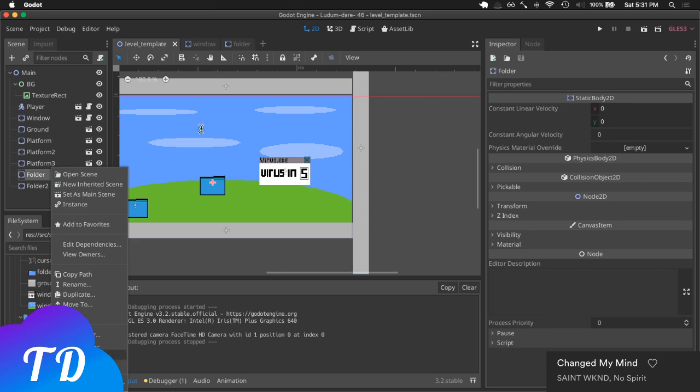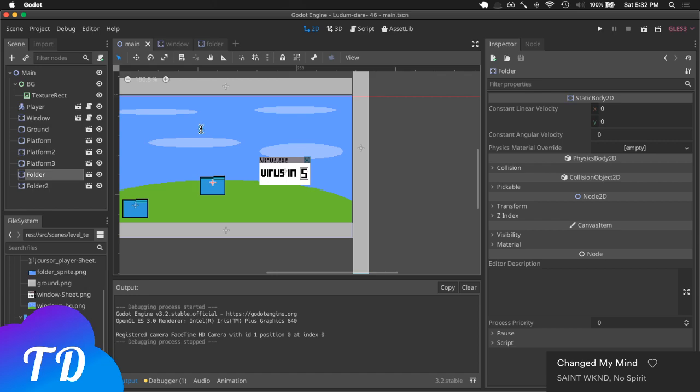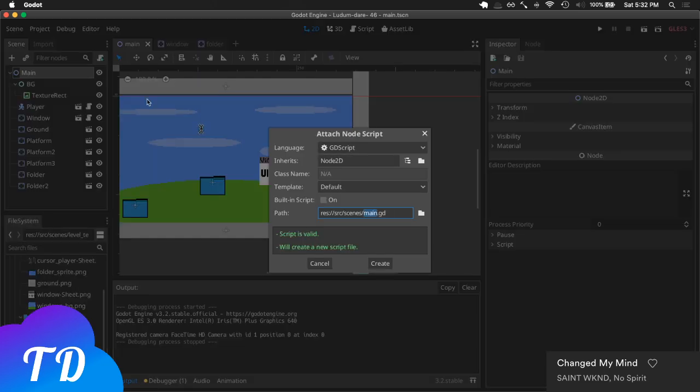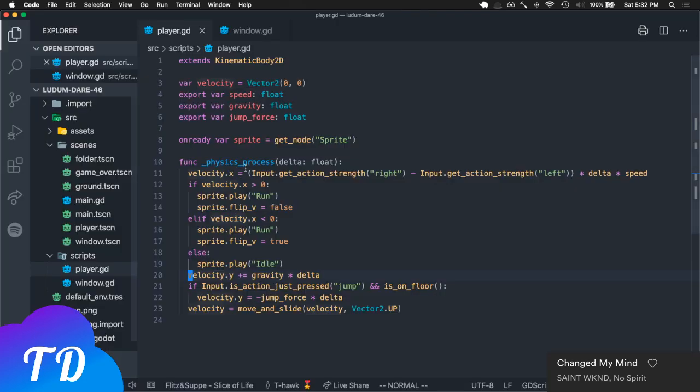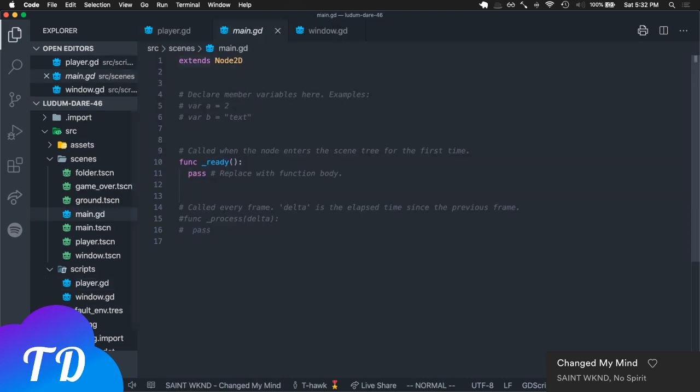So the first thing I want to do is actually rename this to main, because I want that to be called main. And then I'm gonna need a main controller script. So I'm gonna make this script called main. Yeah, let's just call it main.gd. Let's open that up. Main.gd.